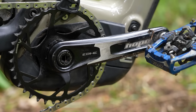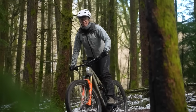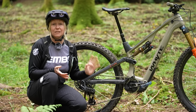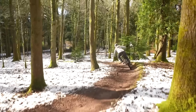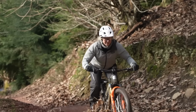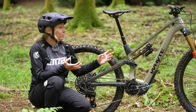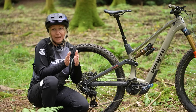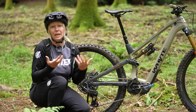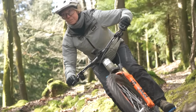And even crank length and rear wheel size can be changed or chosen specifically to fit your body's proportions and your sizing and your needs. So all of these things can be adapted to fine-tune a bike's sizing or indeed the fit of it. And as we learned earlier, sizing can creep up in, say, 20 millimeters at a time. And so we know that there's a few things we can change on the bike in those 20 mil realms in order to get us to fit much better if, for example, we've bought the wrong sizing or if we find that we're slightly between sizing.